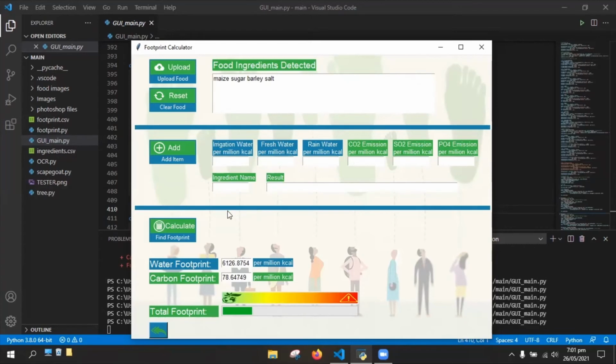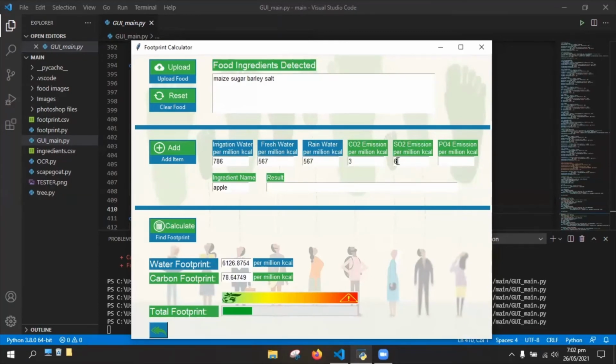For example, I will just add a dummy food item for now, say apple, with values of say 786 or 457. So the fresh water and agriculture water values that I've added are usually in magnitude of hundreds or thousands per million kilocalories. Similarly, for emissions, it is relatively low, for say about 3.